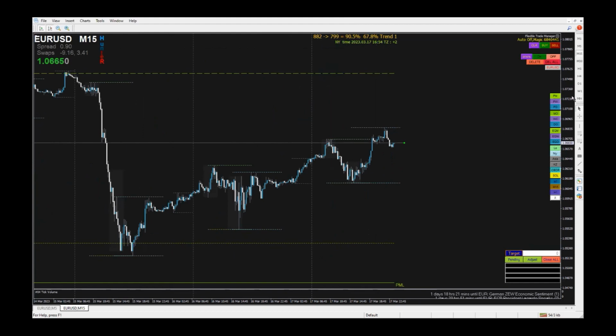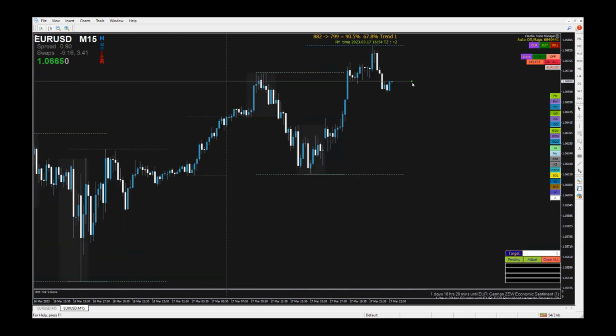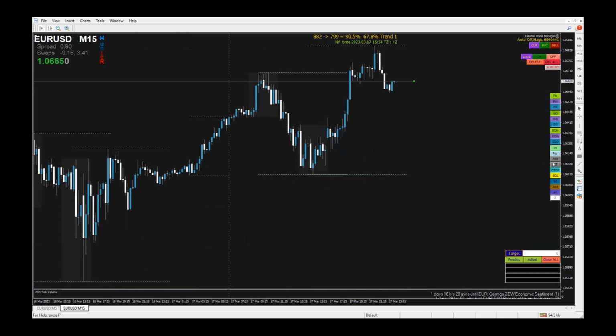And so we can see sessions highs and lows, right? So we have Asia, we have London, and New York, obviously. So that's for the sessions. Then we have, obviously, this is Asia. The next one is kill zones. What's a new thing in this update? We have kill zones here.